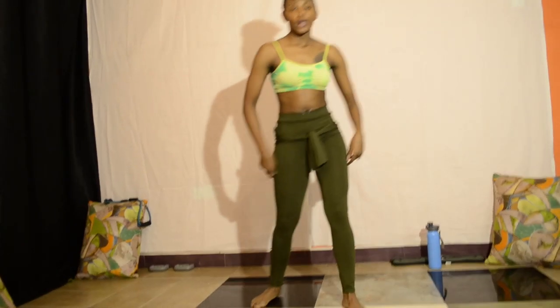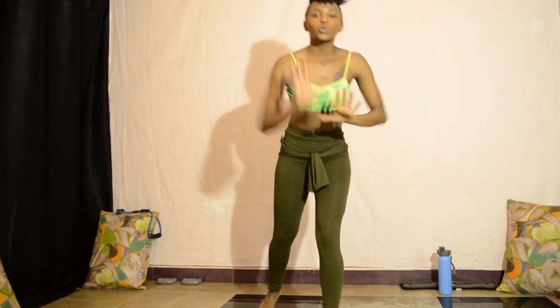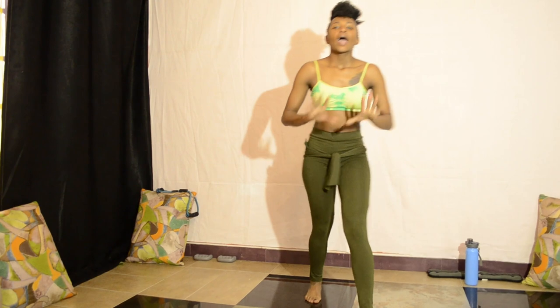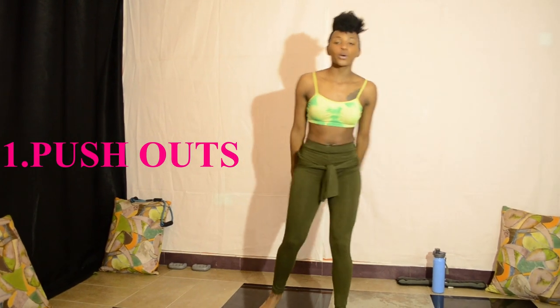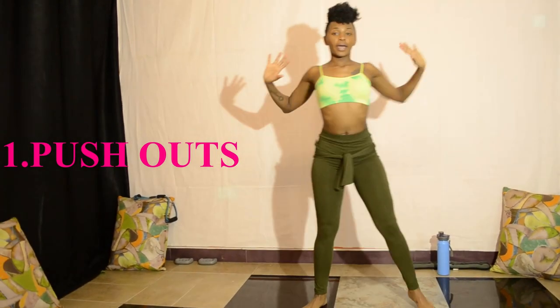Let's go. So guys, today we're going to be learning five African moves that we are going to repeat each four times, okay? And make sure every time we repeat it, you're doing it with even more vigor and more energy. Ready? So the first step you're going to do, you just open and push. You open and push. Nice one.